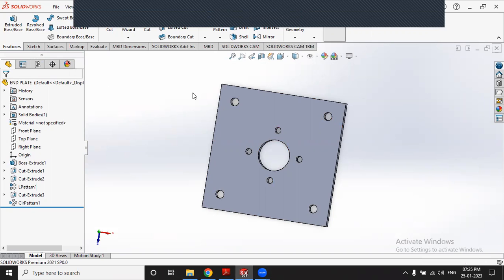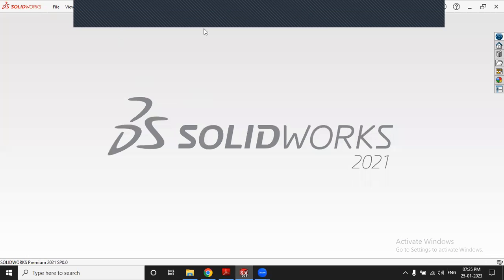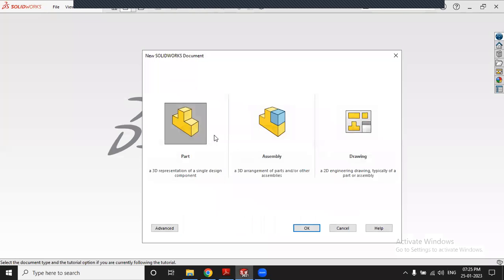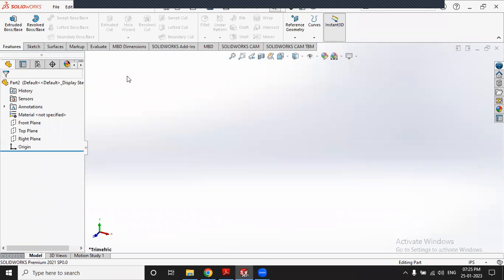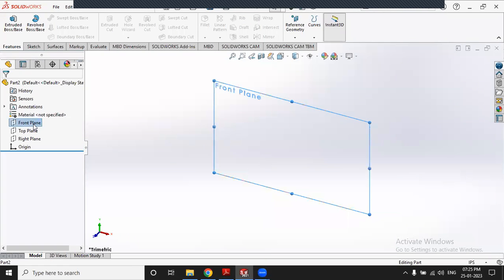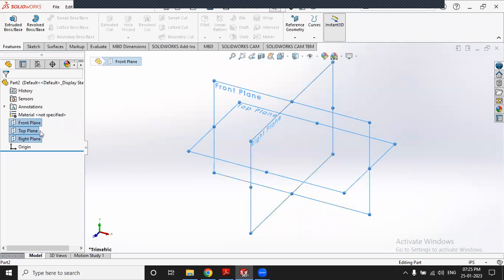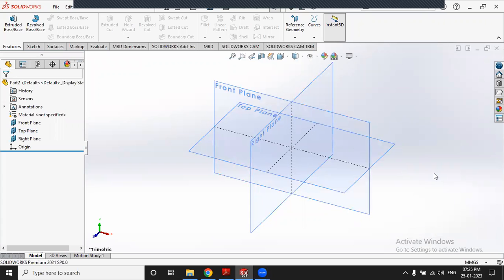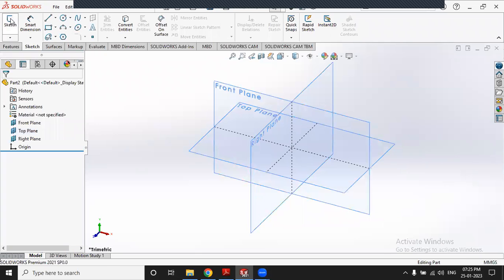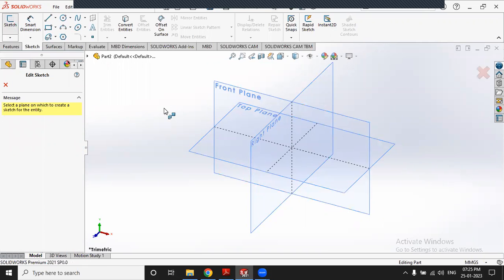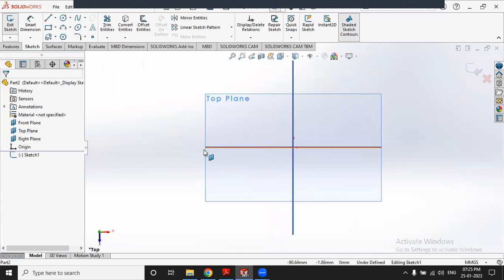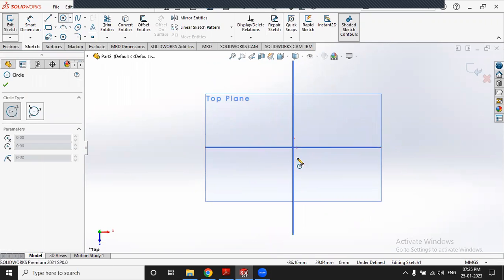Okay, I will close this one and I will open a new sketch. Now I will activate the planes. Now go to sketch, and now click on plane, to create only 2 circles at a time.